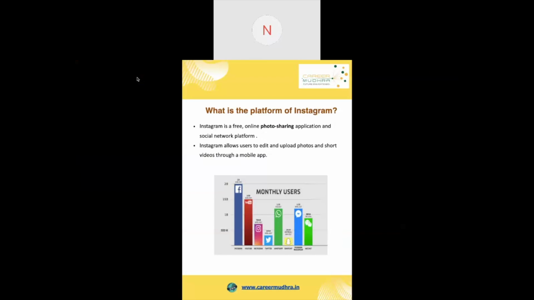So, what is this platform all about? Facebook has a lot of user base, customer base. Apart from Facebook, YouTube has, and apart from that, WhatsApp, the other Messenger, and Twitter, and then Instagram.